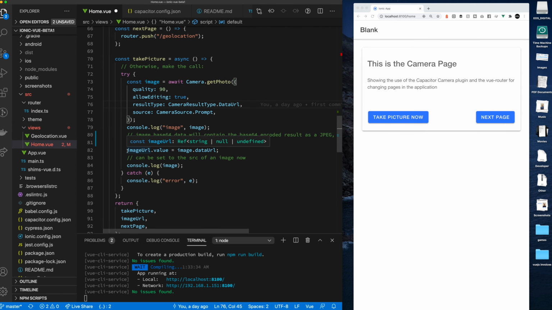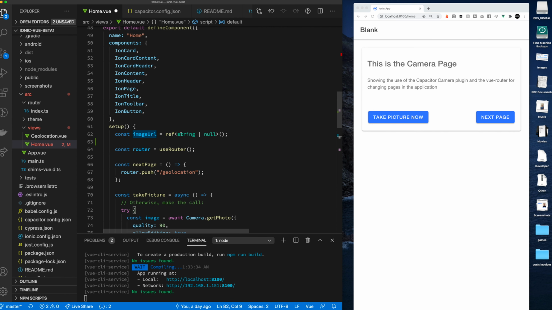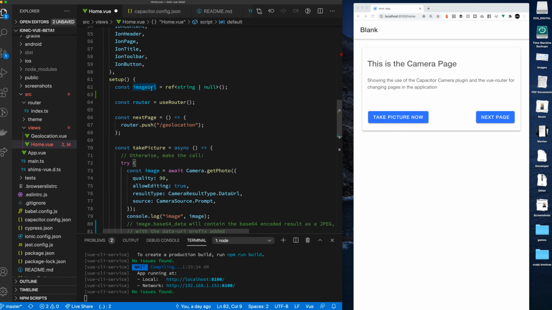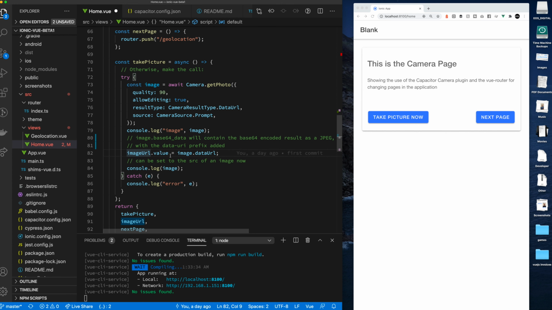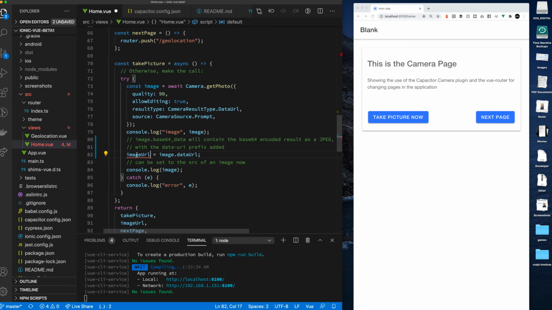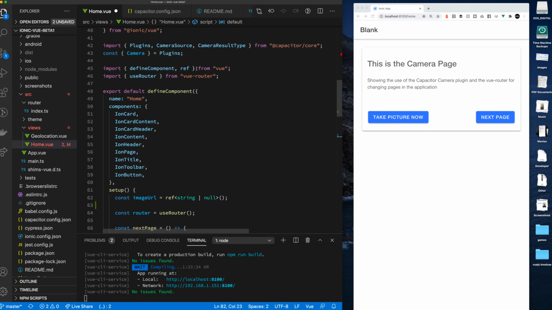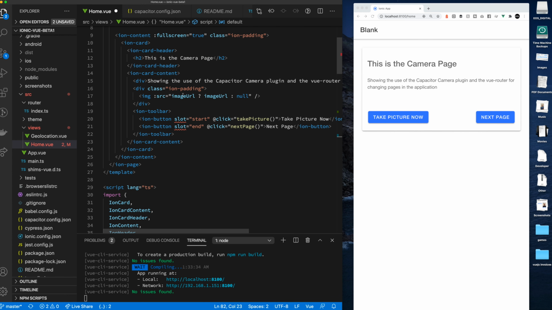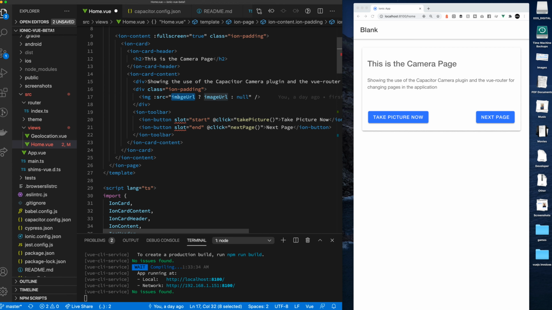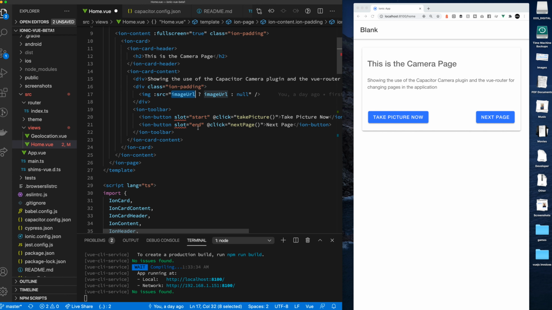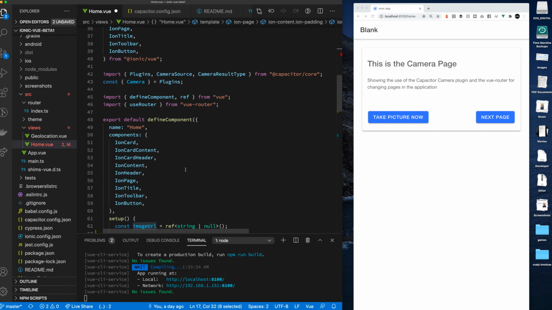And then this is the important thing to note when you're using a reference like this. When you're modifying the reference inside a setup, you have to set the value. So you can't just set it directly like this. As you can see, it's kicking up an error. So you have to actually access the value to set it. These are unwrapped automatically in the template. So you can see up here in the template when I'm using the image URL, I don't have to say imageURL.value. The template knows what it is and it knows how to unwrap it appropriately.